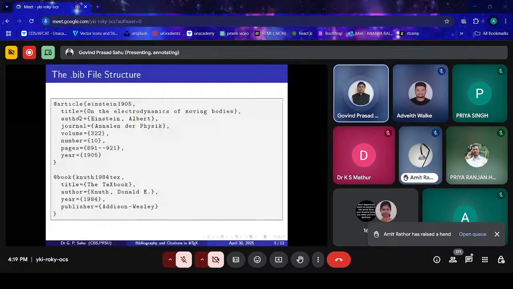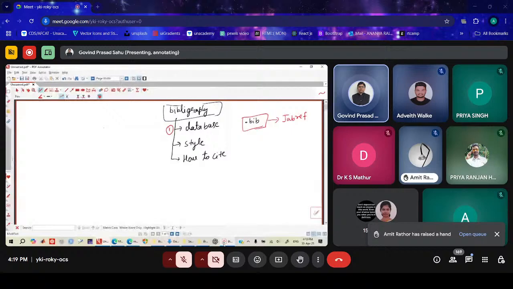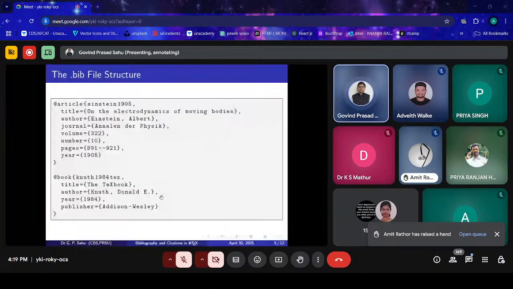What are the various contents for creating a database, and how can we create it? Initially it may look cumbersome or a bit tedious, but it is very easy. I will demonstrate it to you, also with the help of some online sources. Typically, what fields are required while creating a .bib file?